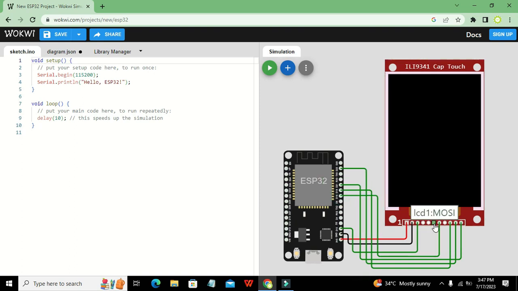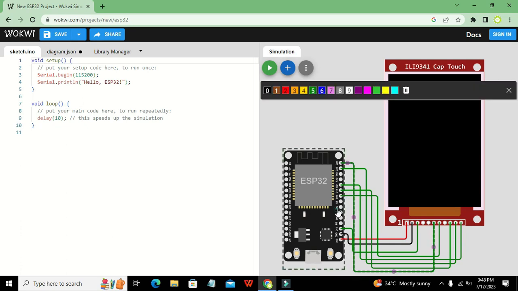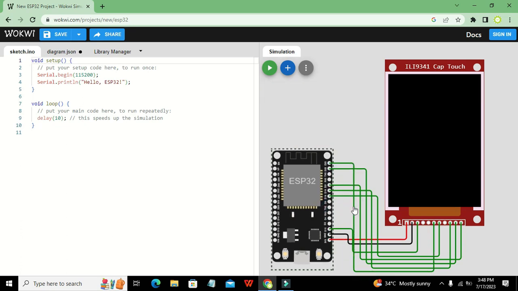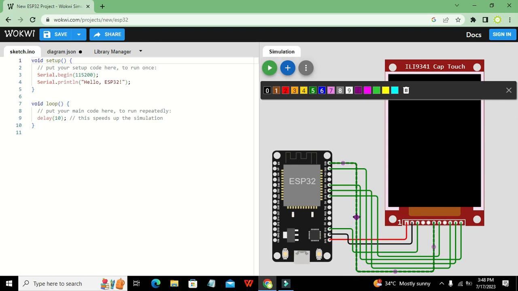Now we will come towards MOSI, or master out slave in, and it will be connected with the D23 pin of ESP32. So it is D23. We can adjust these wires a little bit.